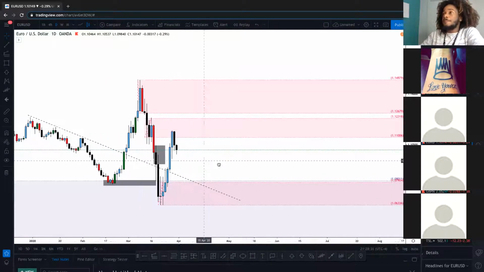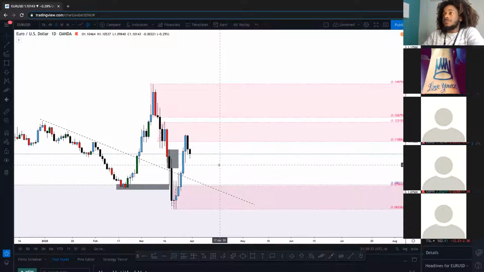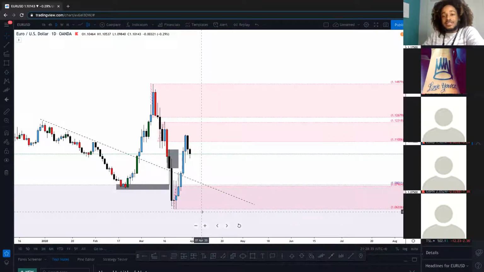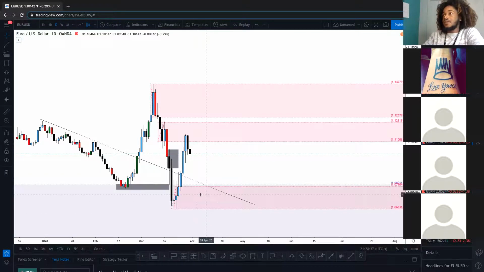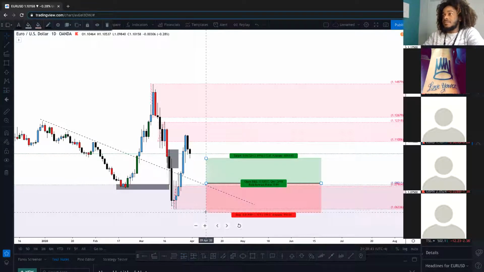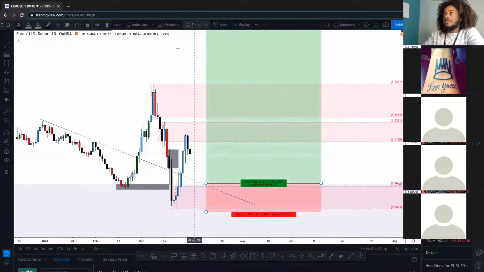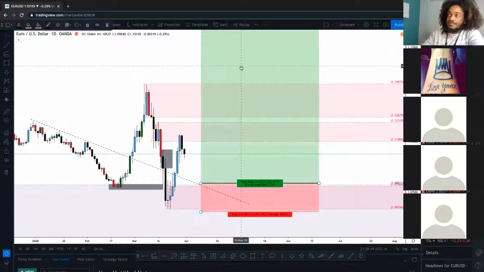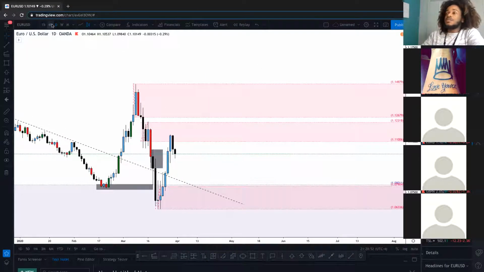So where's the best place to go long? If we stick to the daily time frame, it would be here, right? Obviously the daily demand, with the stop loss below and take profit to the moon. But the price is kind of far from our entry.